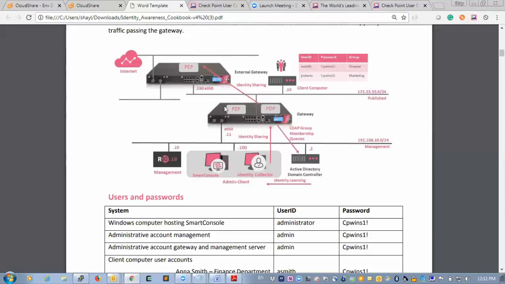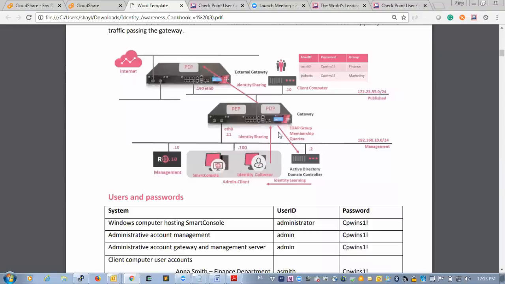And we have an internal gateway here, a kind of LAN/data center gateway that's protecting the shared services subnet and the management out-of-band subnet as well, where we have all of our management components, starting with the security management server, R80.10 in this case. We will upgrade the environment obviously once R80.20 is out. You have the identity collector, which is a super important integration piece.